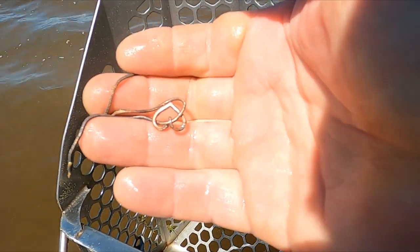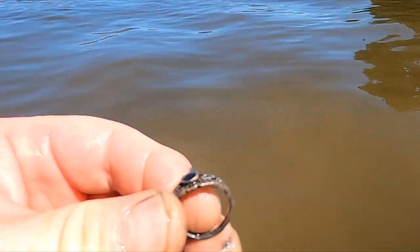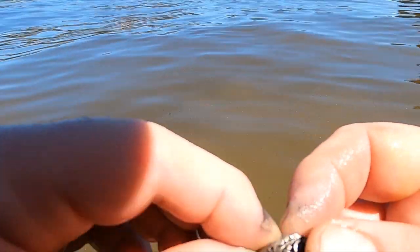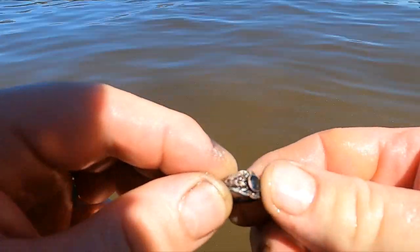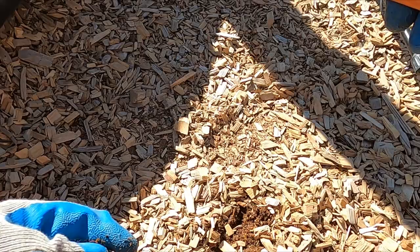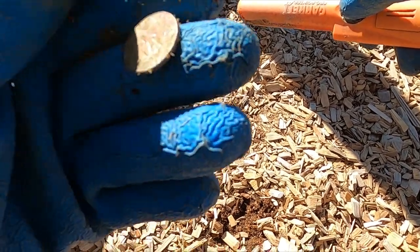Trying to get into a little jewelry here. Let's see if we can get some gold or silver though. Just got a new ring - that's pretty cool. Another junker, but a little more ornate. That was coming up an 11 on the Equinox. Those swimming areas were so hard to dig in - I'm just beat.